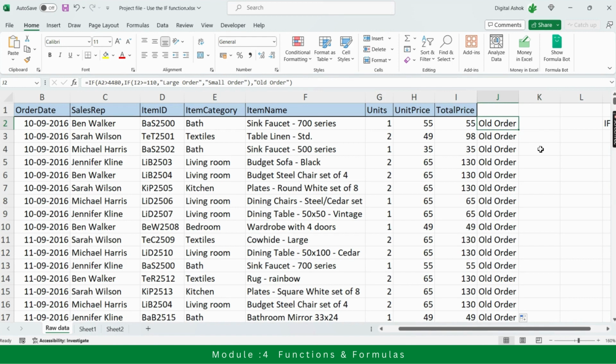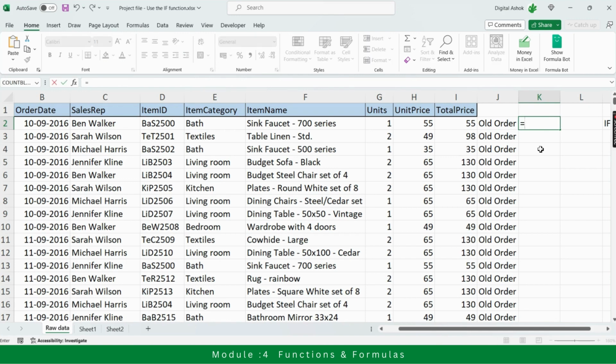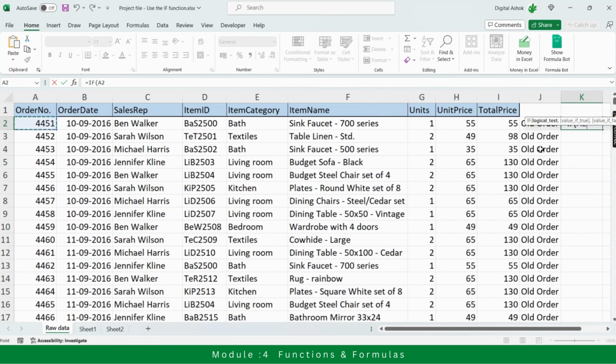Now this was for both conditions being met. Here I am writing for either condition being met. So it means: if the first logical condition, anything I can take, is greater than or equal to 4480, then if it is true, what should I get? Okay.